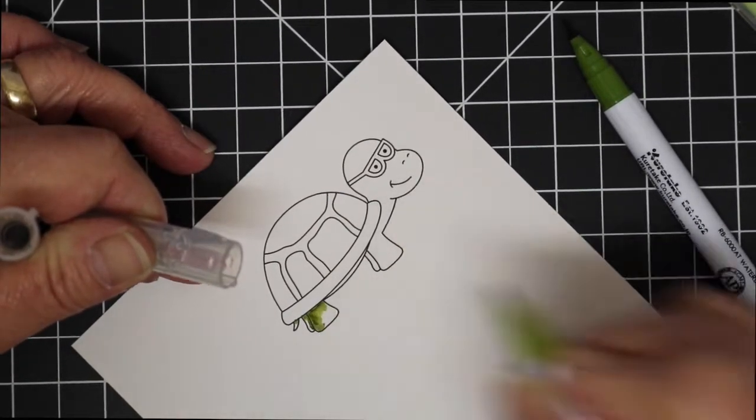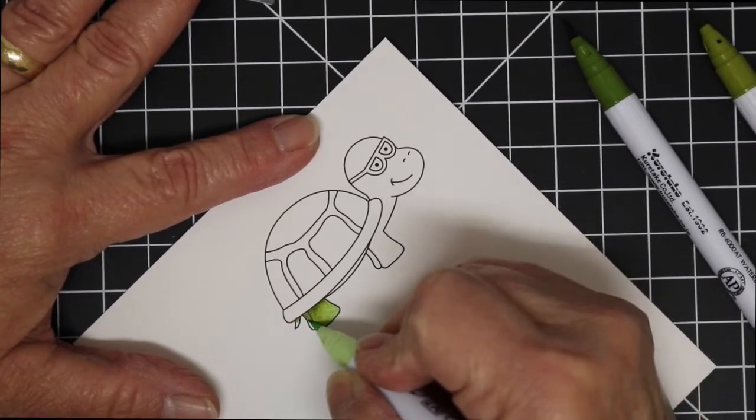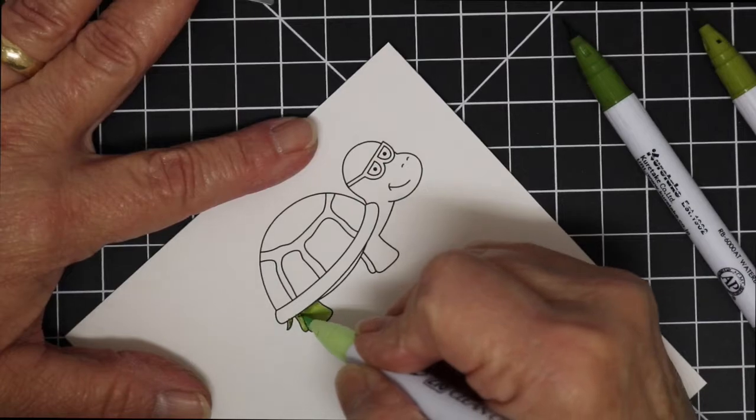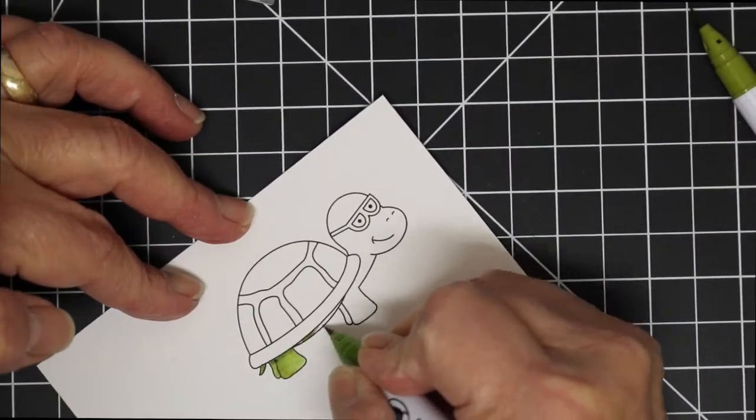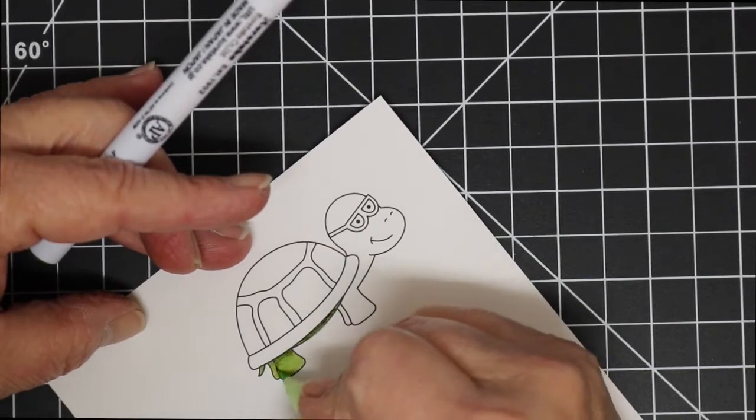This one is called Terrific Turtle, and I just think he's totally adorable with his cute little sunglasses, or glasses. Mine are going to be sunglasses. I have stamped Terrific Turtle, no, this is digital.